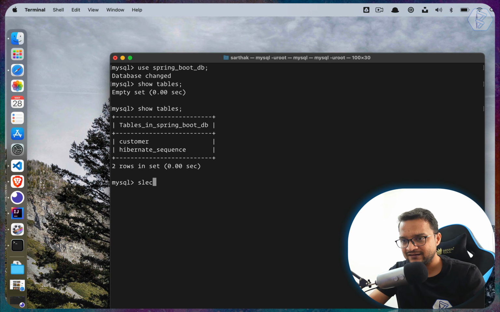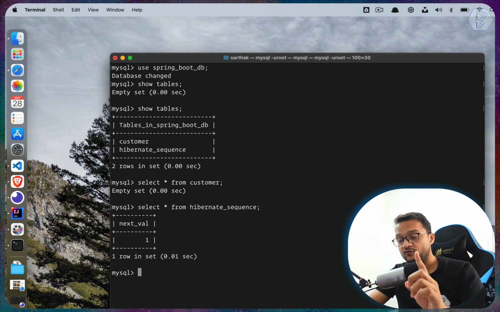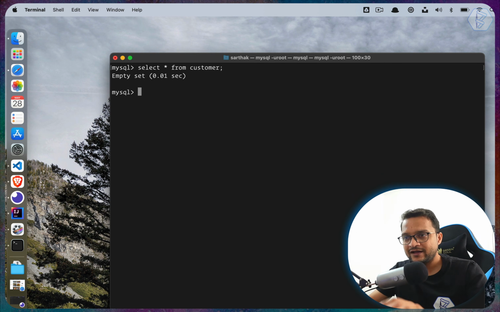Once this is done, what we will see is, first let's go to the MySQL and check for tables. As soon as you go here, you can see we have a customer table and we have a Hibernate sequence table. So let's see, do we have something inside the customer table? So let's say select everything from customer. No, we don't have anything. Then what about this Hibernate sequence? It says only one. That means maybe it's related to how many tables you have. So one. Cool. So we don't have anything in the customer.